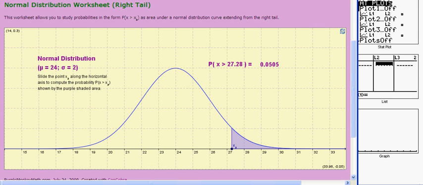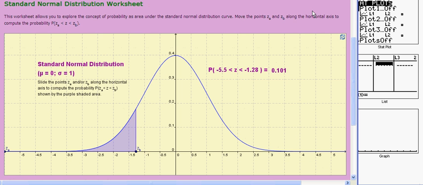The next example I want to do has to do with the standard normal distribution curve. So let me bring up a diagram of that. Problems involving the standard normal distribution work a lot like the regular normal distribution problems. In this case, the mean mu is 0 and the standard deviation is 1. What I wanted to point out here is that when you're using inverse norm and your problem has to do with z-scores and standard normal distributions, you actually don't need to specify mu or sigma in your inputs.